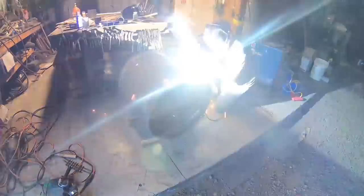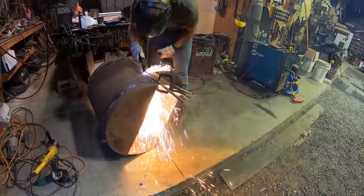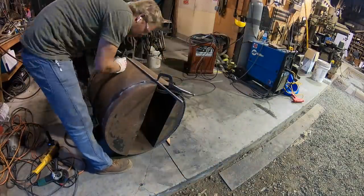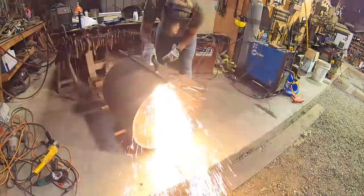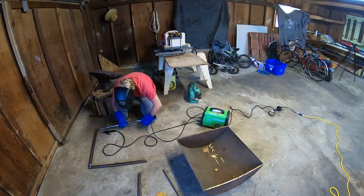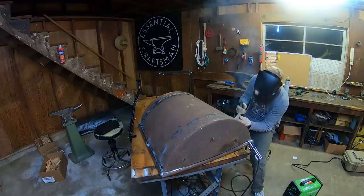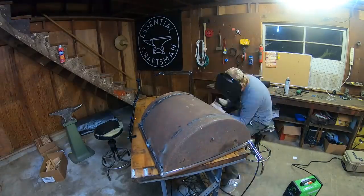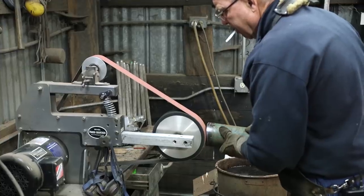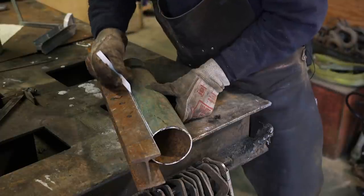Maybe you could scale this to fit your circumstance, because it really does not have to cost much to do something that could teach a lot. Think how much you could learn about small engines by tearing apart and rebuilding a lawnmower engine. Think how much you could learn about leather work by getting the basic materials and making a wallet or a knife sheath. Think about how much you could learn about ropes and rigging if you just picked up 20 feet of rope and a book on knots. Think how much you could learn about welding and fabricating by finding some old steel and welding it into a fire pod.